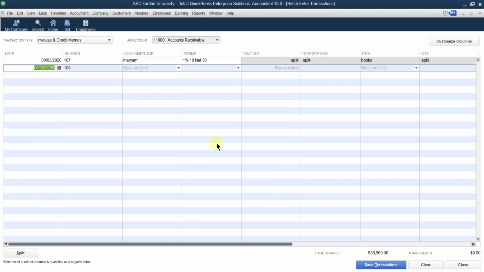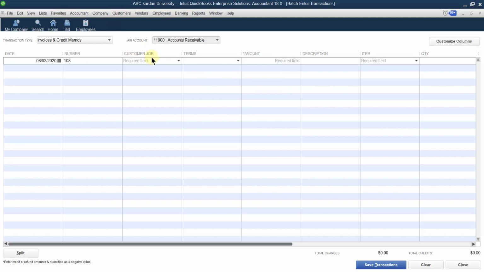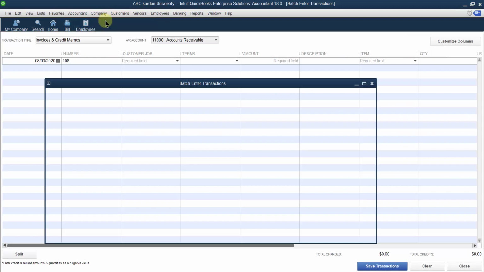Then save it. So it means in the same screen, you can create several invoices for Ahmad, for Mahmoud, for Raouf, for anyone. Save and close the transaction. If you check the customers now, definitely one invoice will be created for whom? For this customer. Let me check.